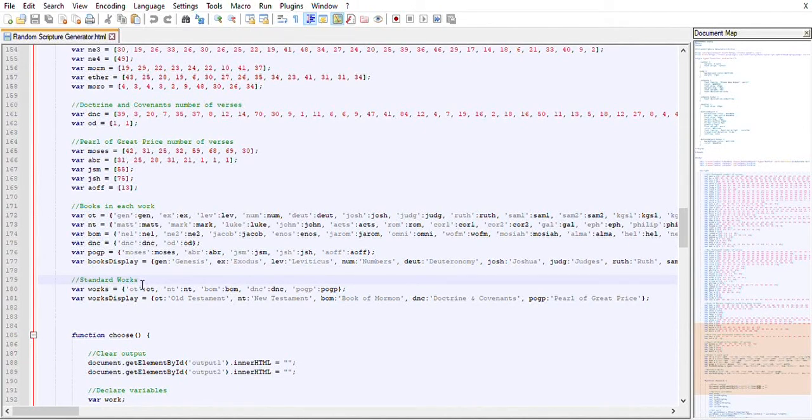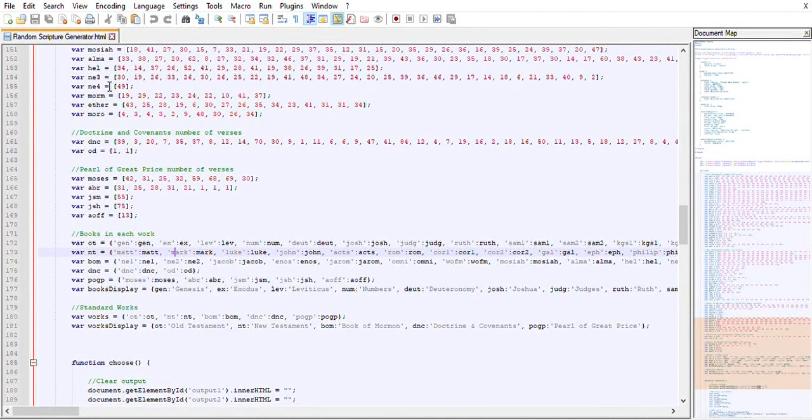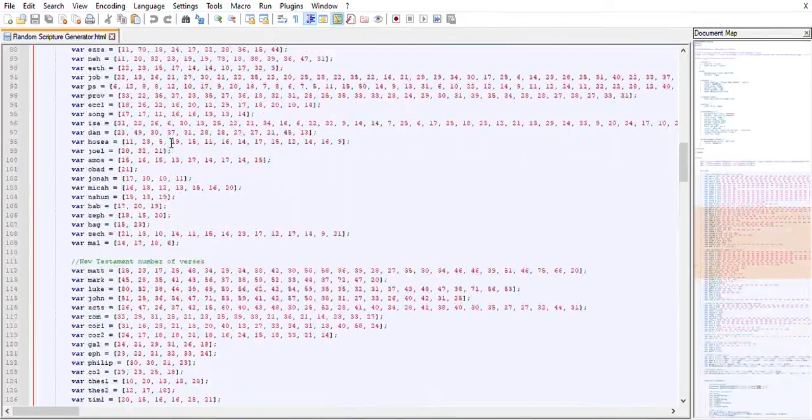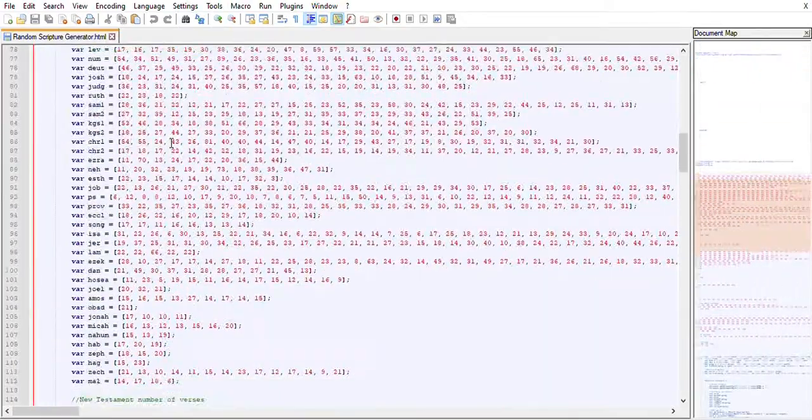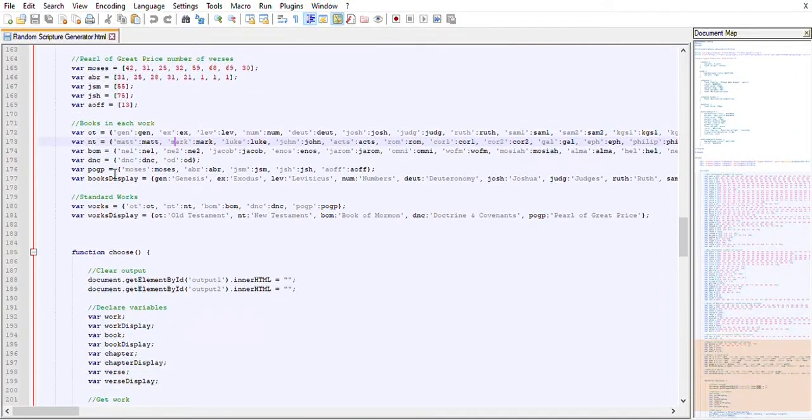I said, okay, we've got all the works in this one list here, and then we separate them into their individual books, and then here's all their verses, because we broke it down from top to bottom. But the reason that doesn't work, and this actually took me quite a while to figure out, is because if this line right here was created first, it's going through it line by line. And if this is created first, it's going, well, here's a variable called OT, but that doesn't exist. So we're going to generate an error.